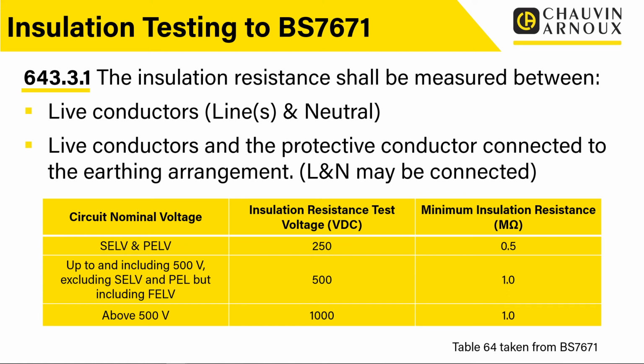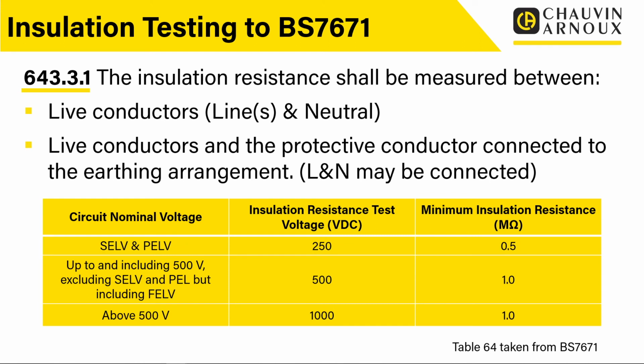that whenever we are checking between our live conductor and our protective conductor, that protective conductor must, at the time of test, be connected to the earthing arrangement. So if you're checking to the armouring of a steel wire armoured cable, that armouring must be earthed at the time. Now, you can make a temporary connection just while you're doing the test, so you could put a crock clip on and clip that to the general mass of earth while you're doing the test. That's great, you could do that, but you do need to be careful.